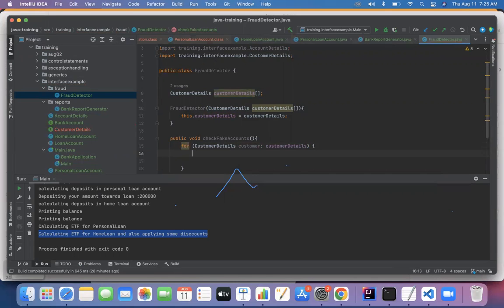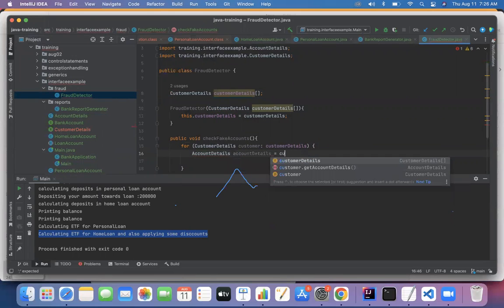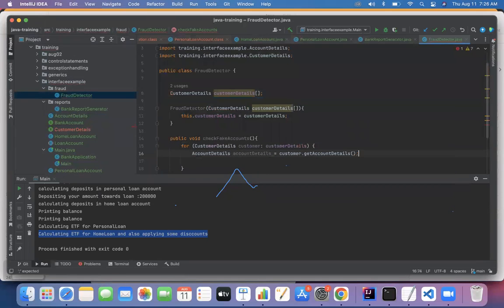So she will get the customer details. From customer, she will get the account details. Account details equals customer dot get account details.